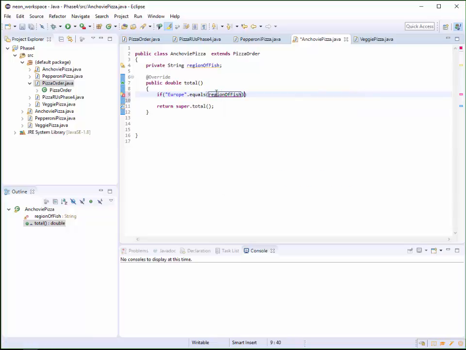So if you ever see stuff backwards like this, that's why they do that. So region of fish. So let's just say we have a price in here. We'll call it double fish cost. All right, is equal to, let's say the base cost of that is $3. And so if it's a European fish, then that's a fancier fish than, let's say, the American fish that you'd get from an anchovy. I don't know if they have anchovies in the United States, but maybe they do. So then we'll say the fish cost is equal to $5.